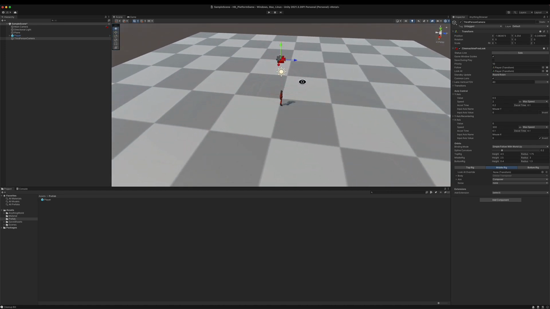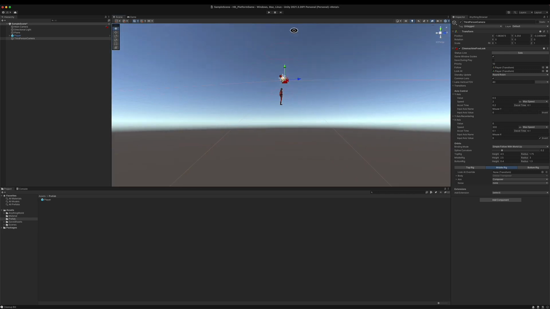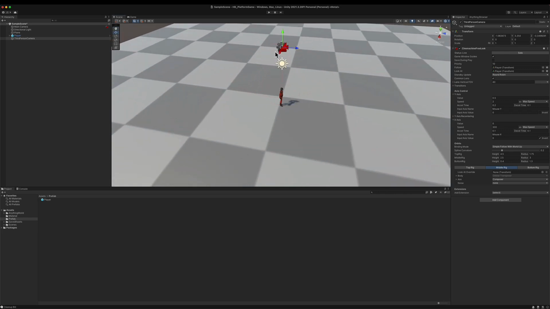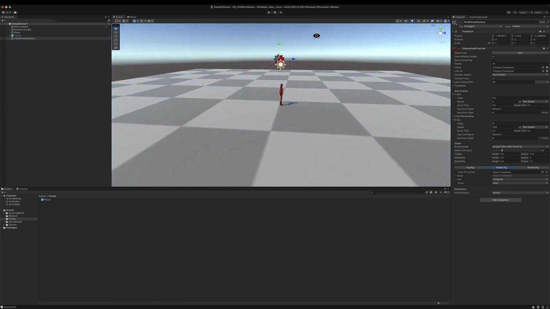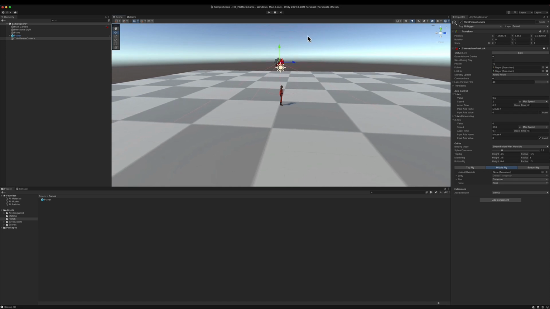Now, let's start to set up our camera properly. If you look closely, let's see if I can find an angle that will show better. I'm going to try to show it with the cursor. You can see that there are 3 red rings around my camera. This one here at the top, one in the middle, and one at the bottom. So these represent the radius of the camera movement on each one of the positions of my camera vertically. So these are called the top rig, the middle rig, and the bottom rig. We're going to adjust each of them.